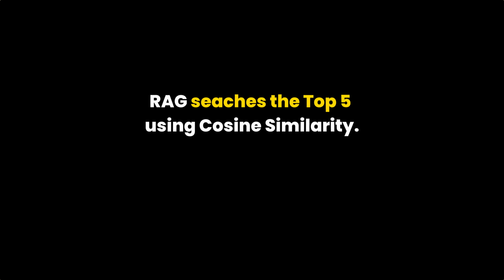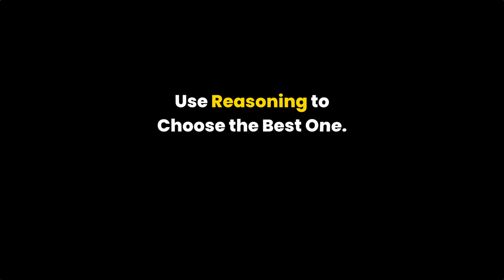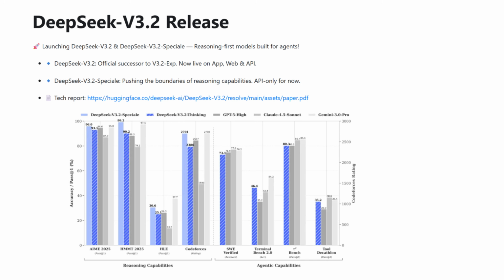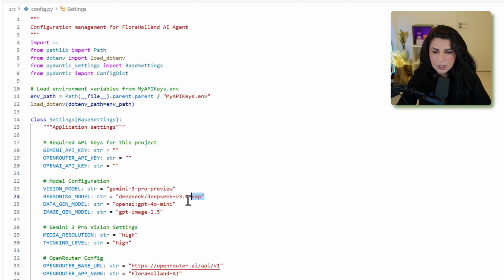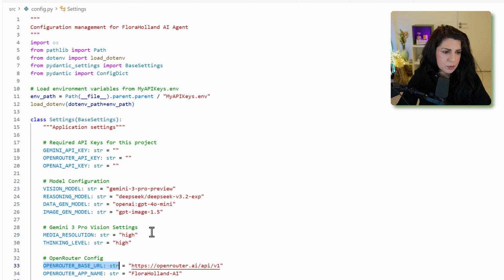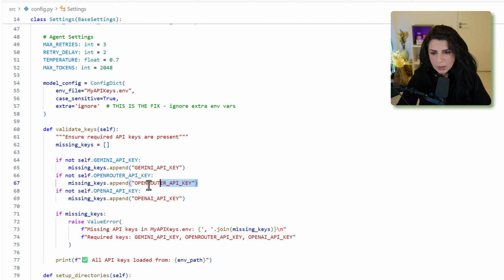If we have 5 and then the LLM needs to choose one of them, we need also a strong solution, like one of those top 5 needs to be the closest description. And what we can do is use reasoning of one of the best reasoning models right now, DeepSeek V3.2, to get the best result, the best description of those 5. So in the configuration, I have this DeepSeek version 3.2, which I use from OpenRouter. If you want to know which APIs I need, it is OpenRouter.